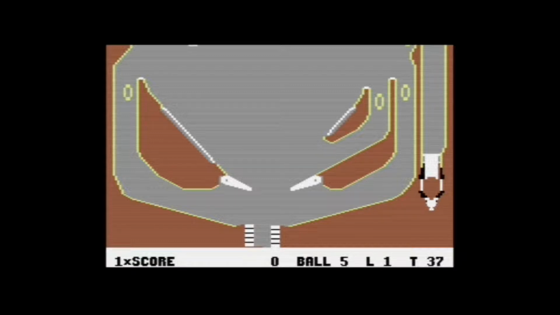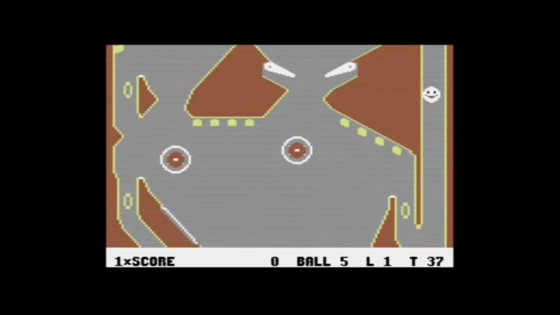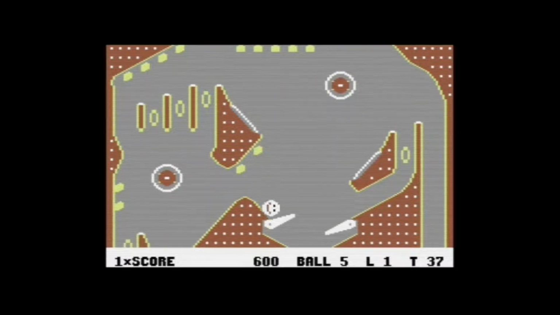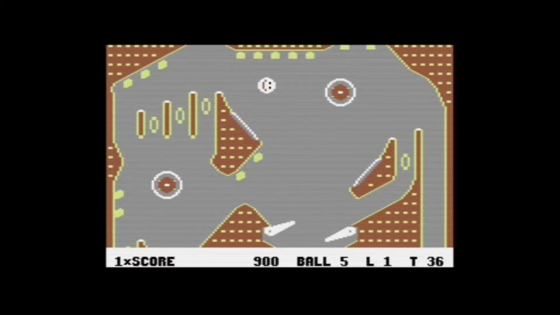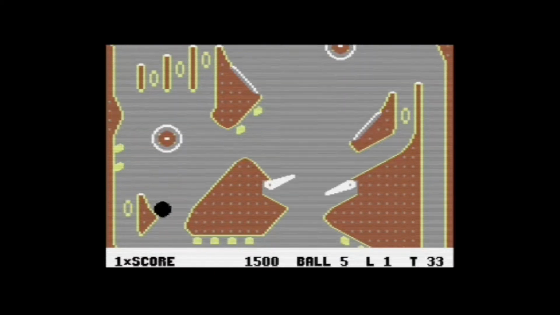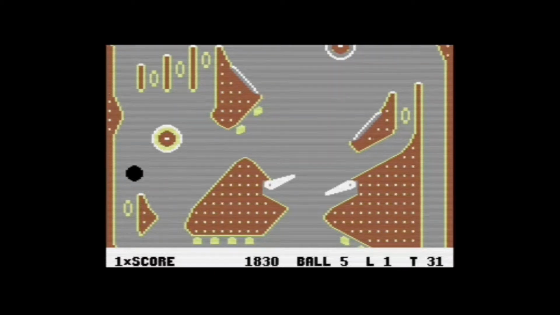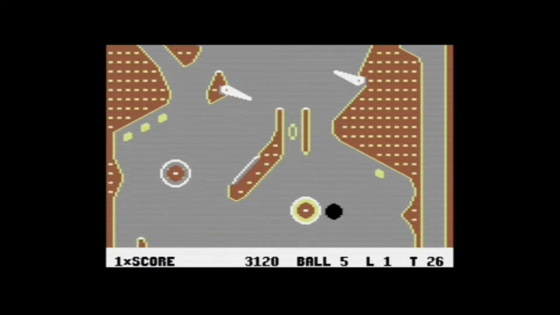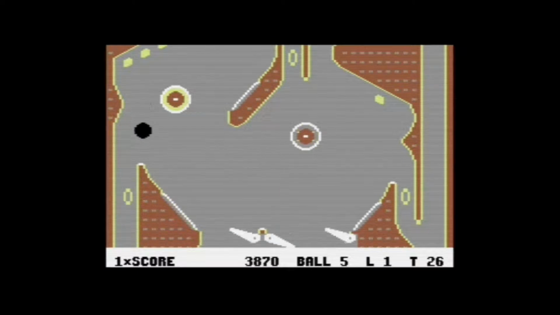So to release the ball, which is currently on the right ramp, you have to pull down on the joystick and then you press the fire button. And then left right for the flippers. I'm guessing that you have to hit all the targets and go through all the passageways, the rollovers, etc., etc., like on a real pinball machine.